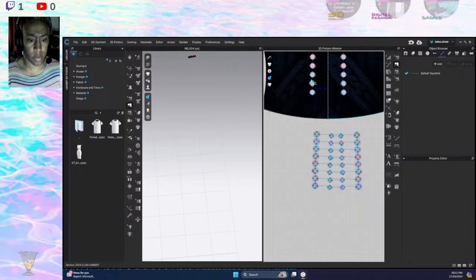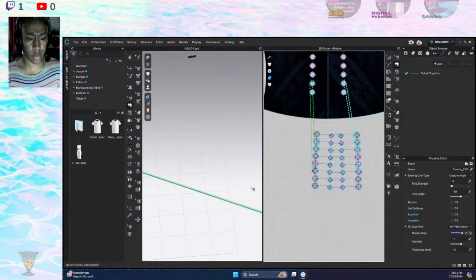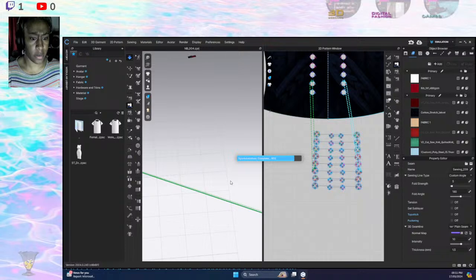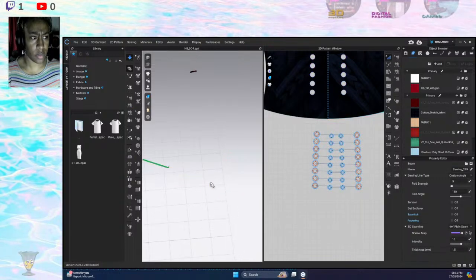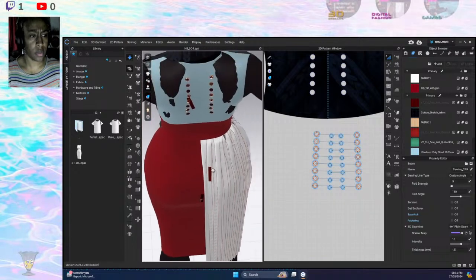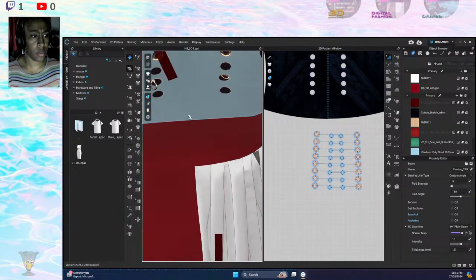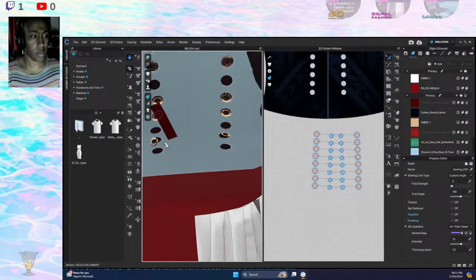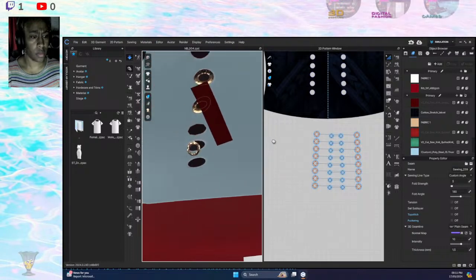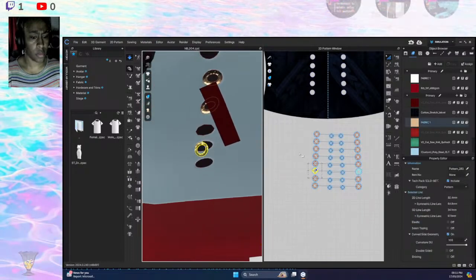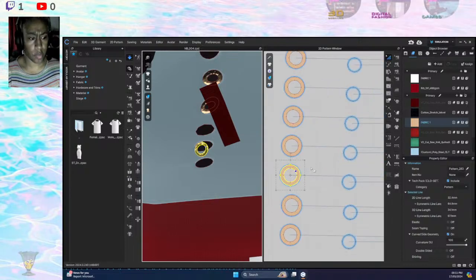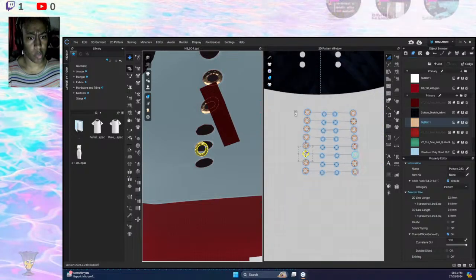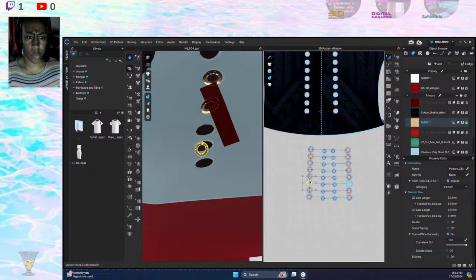Okay, I'll do this one bit by bit, just to see if that helps. Okay. Why did the other one sew?